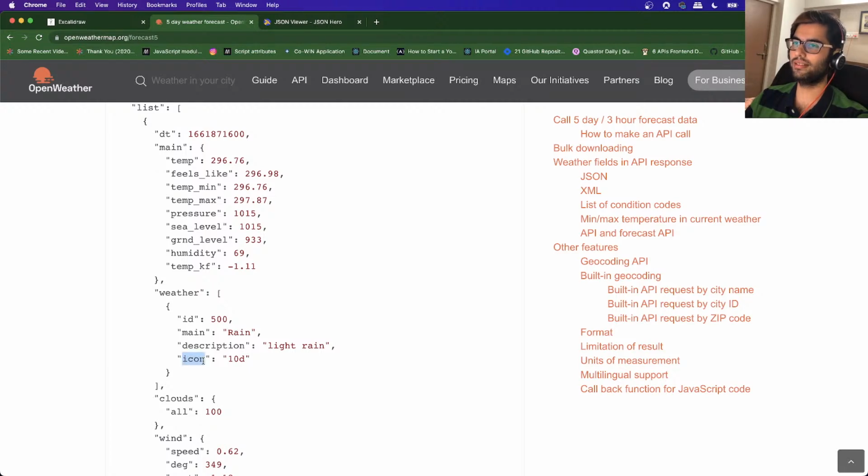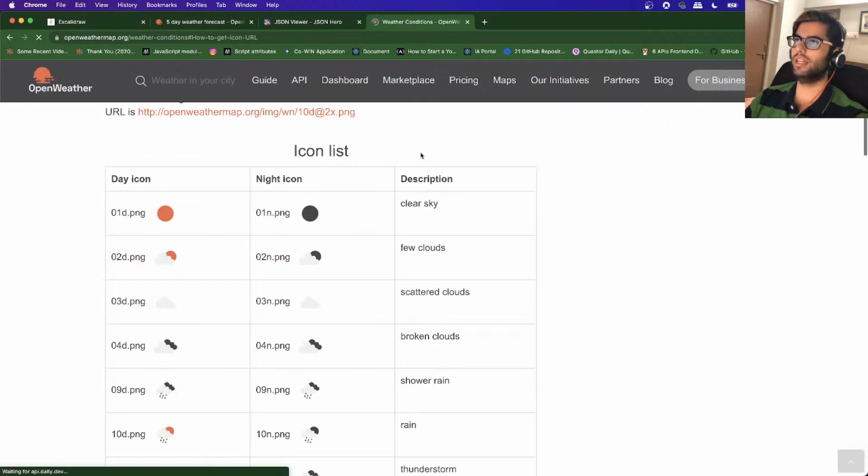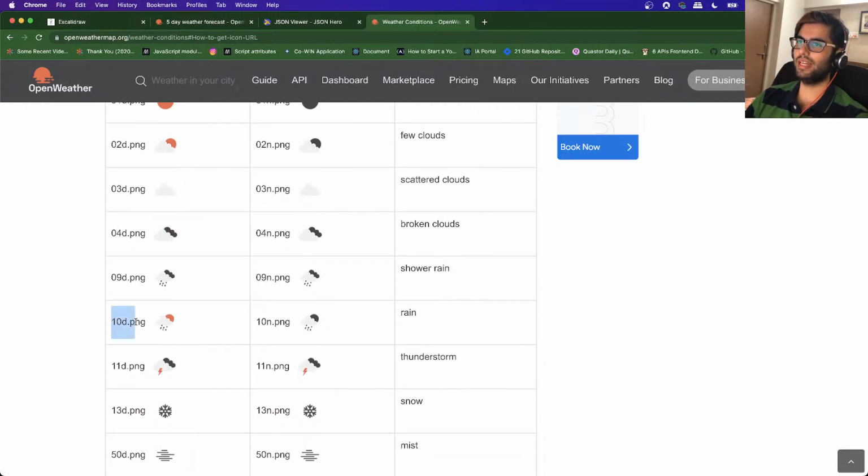So this weather part has this icon description, right? There's this icon code which is available to us. Let's take a look at what icons are available. I was going through the documentation, and they have provided this. If you remember, we're getting some code over here like 10D. There's this image for 10D, which is cloudy, raining with slight sunshine. This is the image for the day part, and 10N similarly represents the image for the night part.